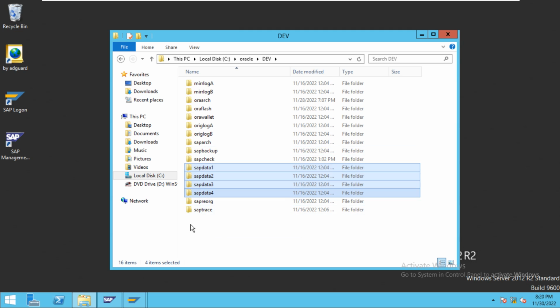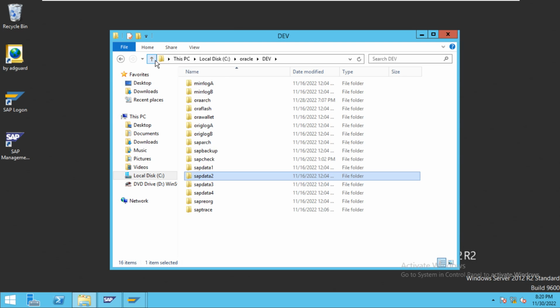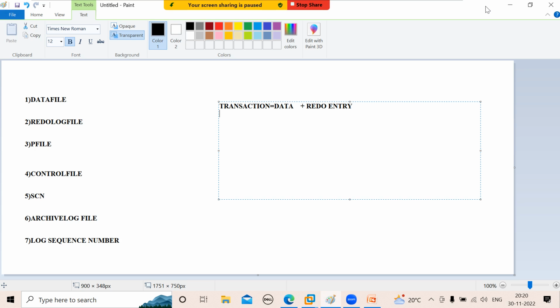Whatever the tablespace, for example, if it is related to the SAP SR3 tablespace, then it will go and sit in one of the data files which has empty space. An exact similar copy of the data, the backup, will be stored in Redolog A and Redolog B. That redo entry is called Redolog files. Data files and Redolog files.